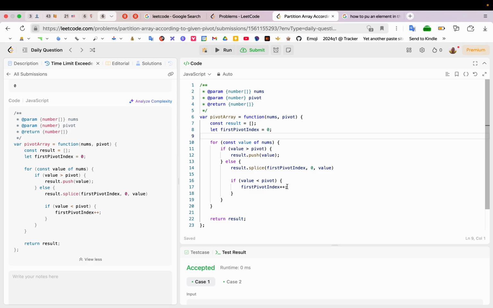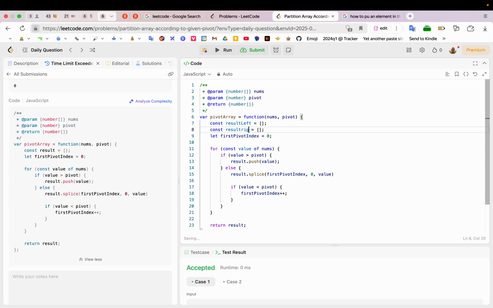One more option is to create 2 different or even 3 different arrays that will let us make it actually O(n) complexity. So let's try result left, result right, and pivot count.